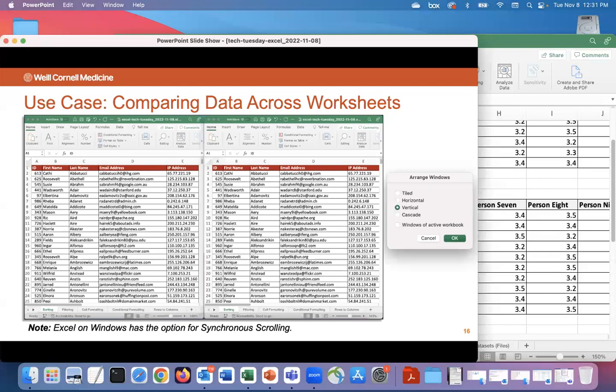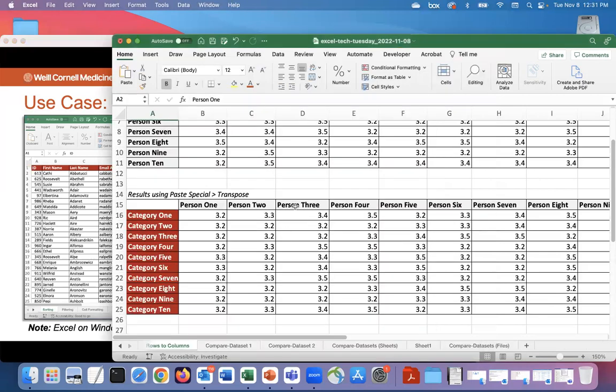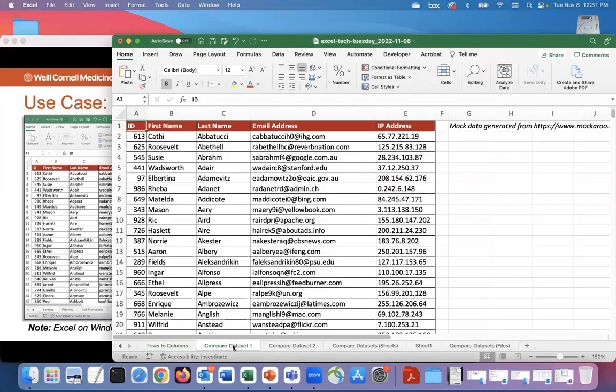One of the ways you can do the most simplistic form of comparing data sets is to put them side by side. If you've not done that in Excel, there's a way to have it arrange windows for you to do side by side. So I'm going to quickly go into Excel. I'm going to take data set 1, and I have it here, and it'll stay in this window.